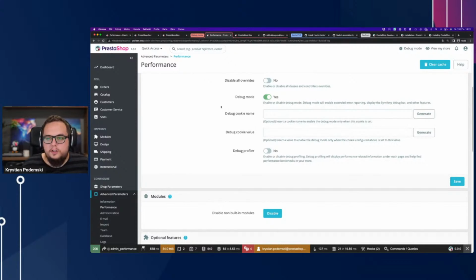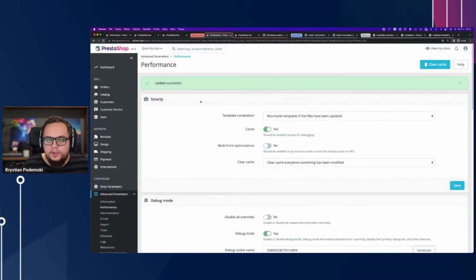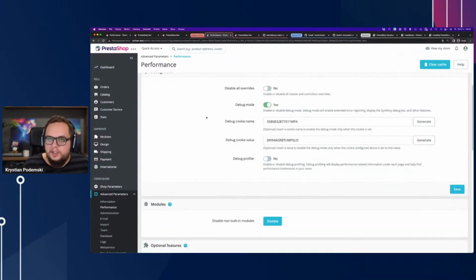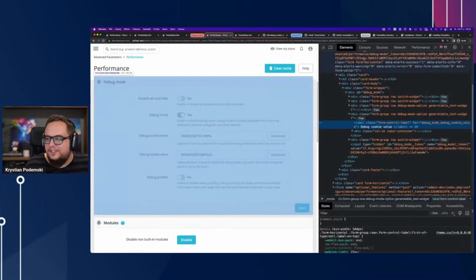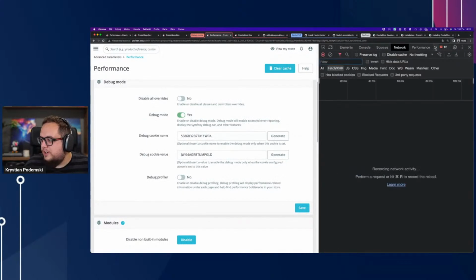Normally, you would do something like this: if the IP of the user is equal to yours, then you show the developer mode, and you'd have to do that in the code. Today, you can just generate those two values. You can save the option. And as you can see, I'm no longer in developer mode. If I want to re-enable developer mode, I have to set the cookie with the name of this hash and the value of this hash. And this will be a full test of the feature because I haven't had a chance to test it yet. So I will just go to application.